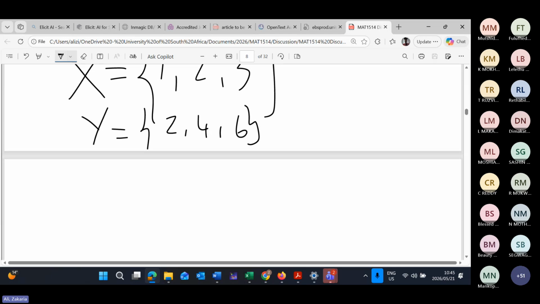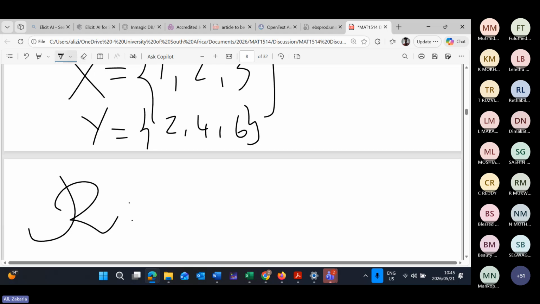Before going to the set of pairs, let's define what is a relation. Mathematically, we note a relation by R, for relation. Some people use the tilde. If you see a relation given by a tilde or any other symbol, it stands for relation.